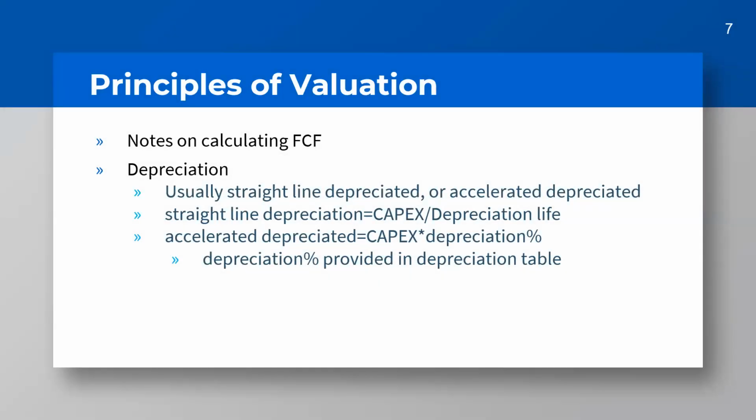All right, depreciation. So there are two typical methods of depreciation that are used. It's either going to be straight line depreciation, which is going to be the easiest to calculate. That's just how much we spend on an investment divided by the investment's expected lifespan. Or using the depreciation tax shield, the accelerated depreciation schedule. What we do there is we take the capital expenditure and multiply it by the depreciation rate that will be on that table.